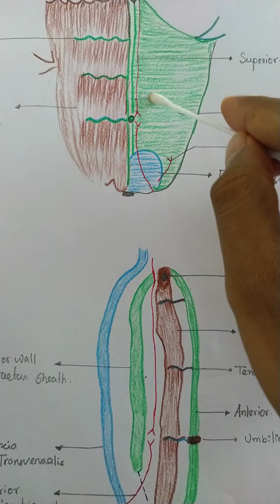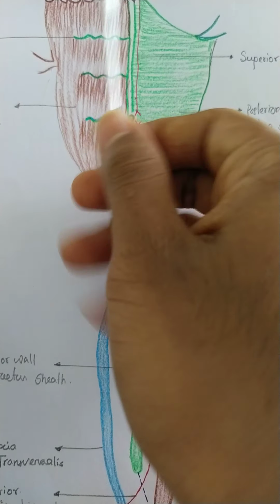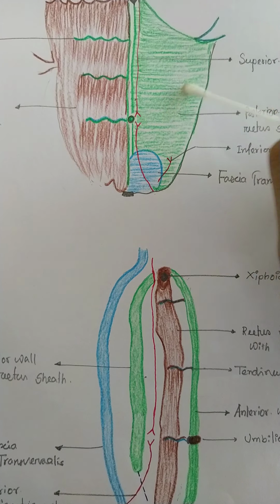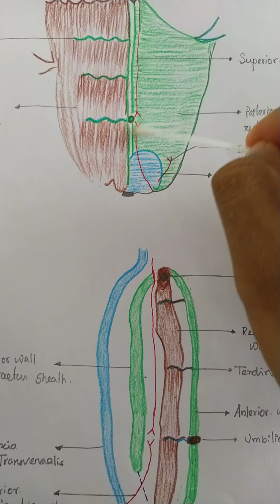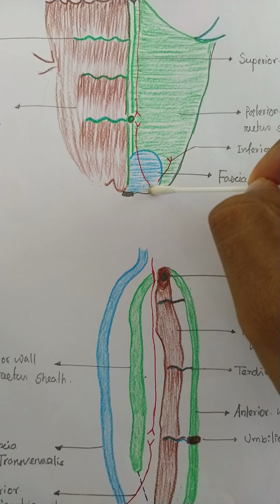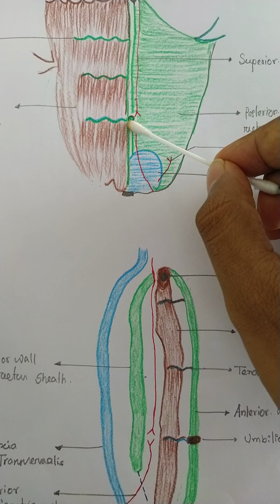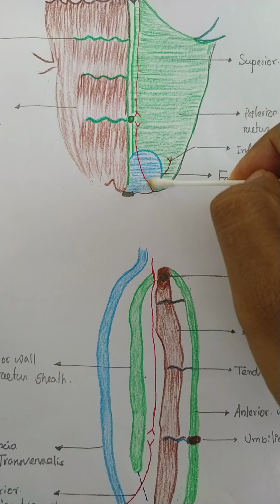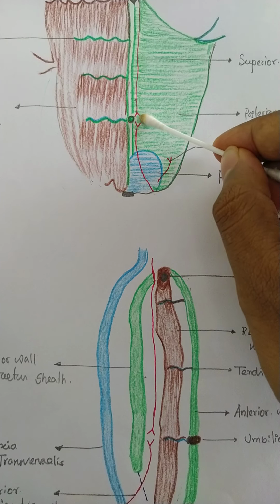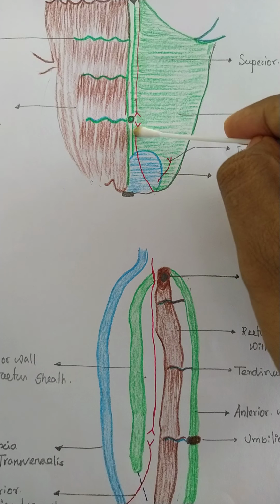Okay, now if we remove the rectus sheet, you can see here the posterior wall of the rectus sheet. Above the posterior rectus sheet you can see blood vessels. This is the inferior epigastric artery, which goes lateral to medial, just below the umbilicus. It is reunited with the superior epigastric artery. This is the superior epigastric artery, this is the inferior epigastric artery.